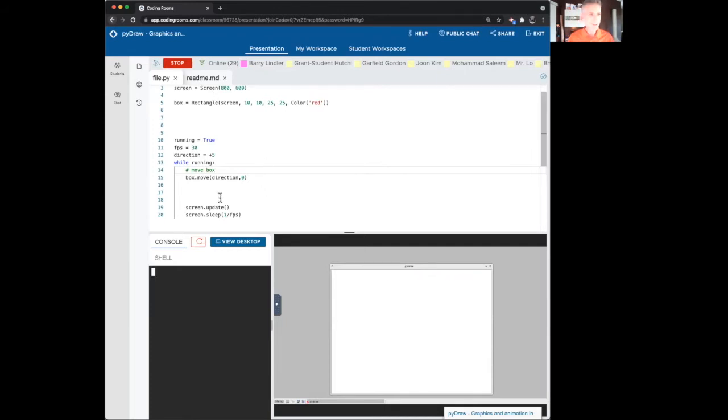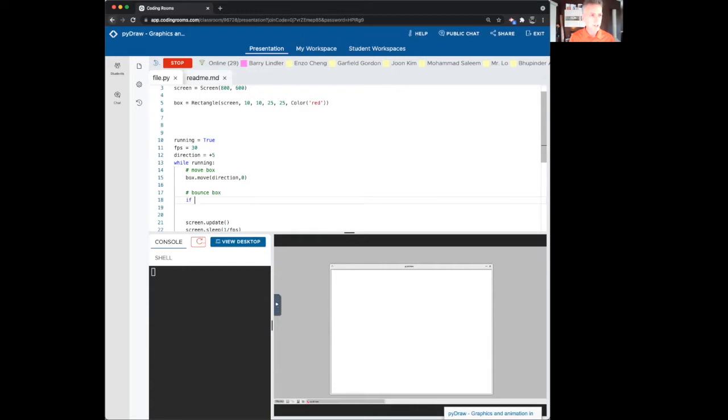All right, next thing I want to do then is make this box bounce off the side. So I'm going to make me another note here called bounce box. And then I know I need to have those conversations. If you haven't talked to them about accessors and mutators, this is the perfect time to start talking about it, or you can just give them the information and talk about it later.